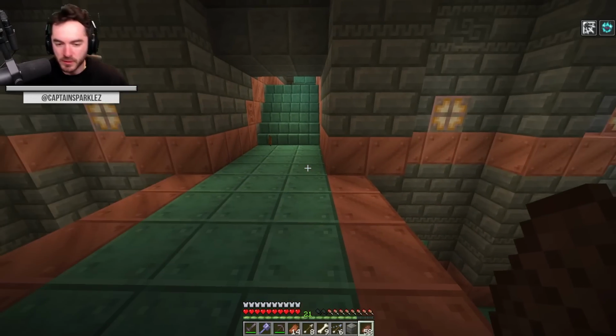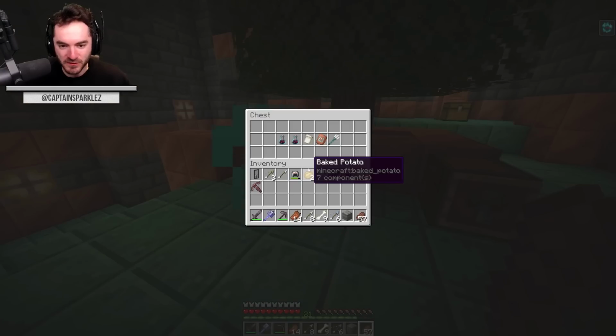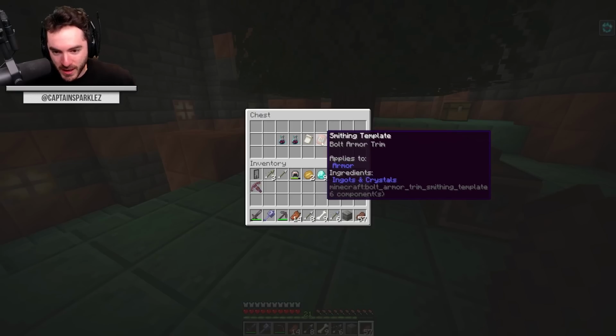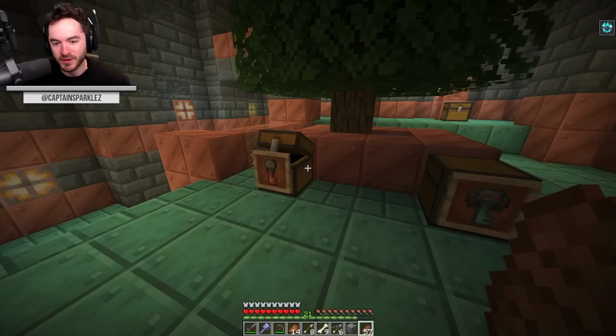Let's go through the exclusive things to the standard vault and the new ominous vault. So this is standard vaults. You can get ominous bottles, level 1 and level 2. You can also get the Guster banner. You can get bolt armor trims. And now, this is big. You can very, very rarely get yourself a trident from an item vault here. It's now the only other way that you can get a trident other than farming drowned. So kind of a cool big addition at the lower level for the trial chambers.